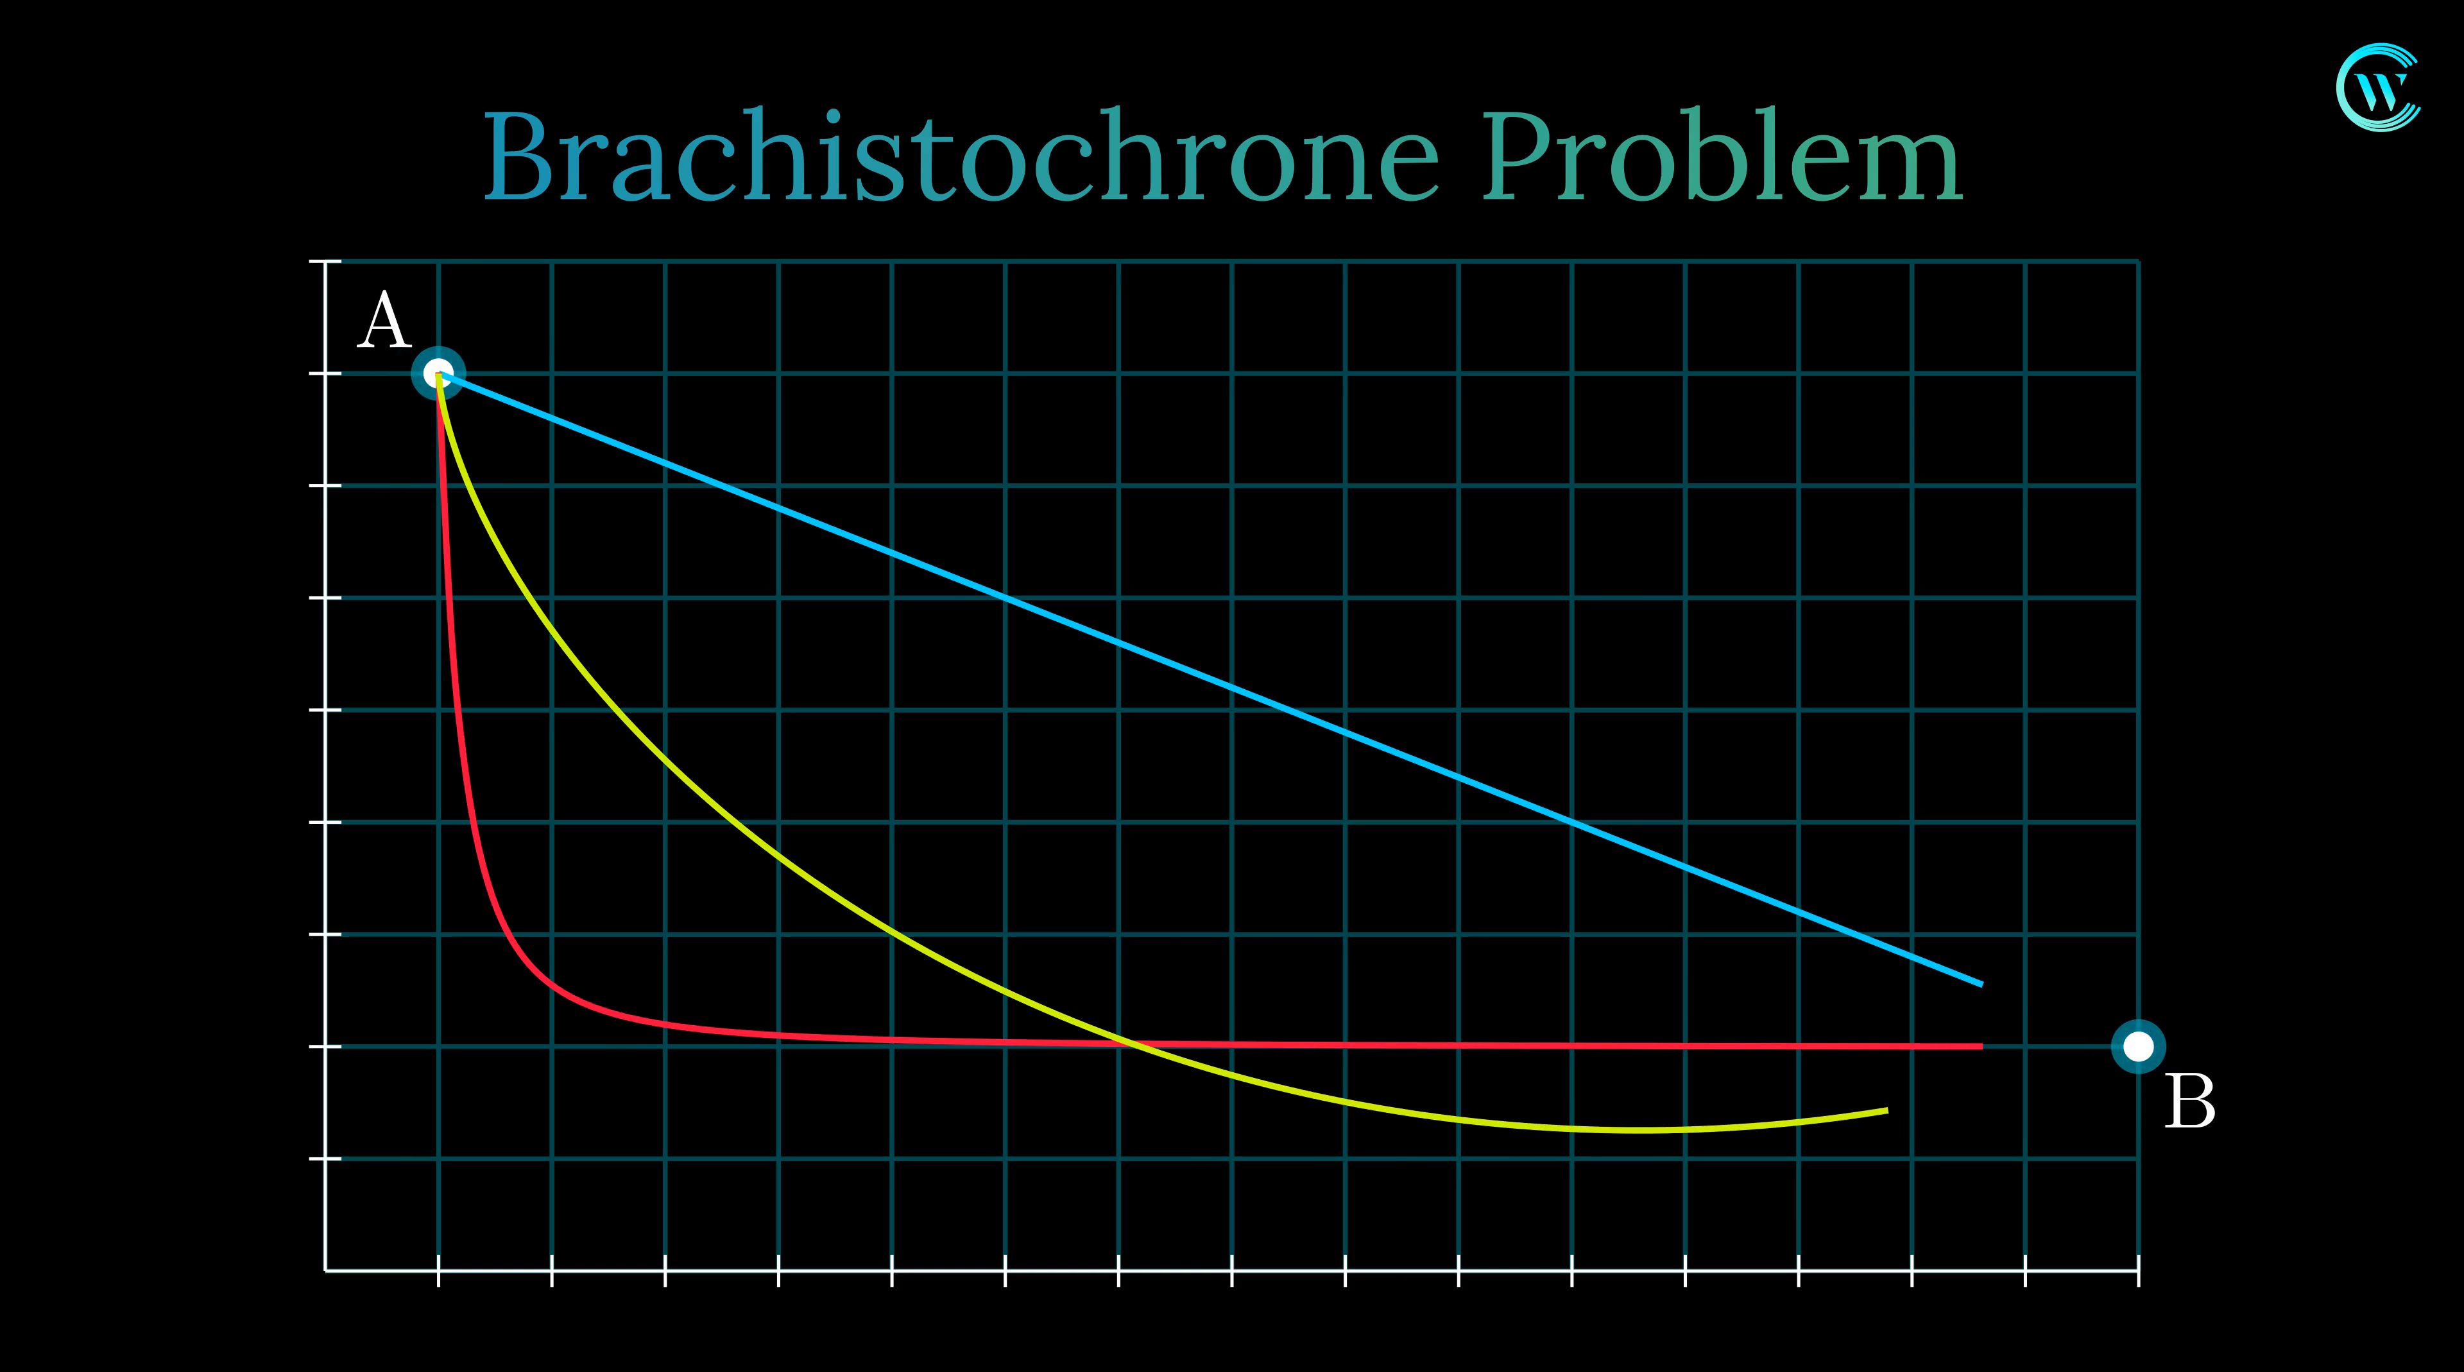To illustrate, these three paths are drawn from A to B. Here the straight path offers the shortest possible distance between A and B, whereas the steeply curved path makes way for an object to relatively gain the fastest initial velocity.